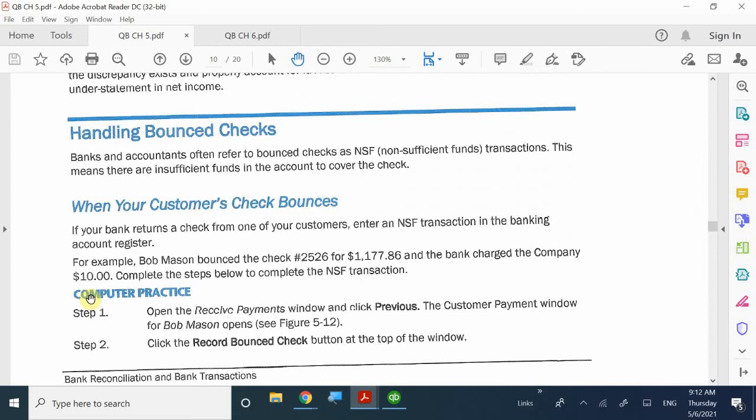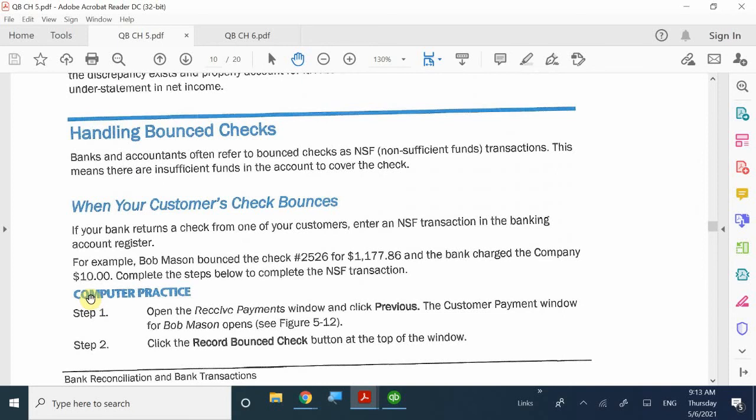You also want to make sure that on your end, if your customer decides to write a faulty check, the bad news is that not only does the customer get fined for writing an NSF check, you also get fined because you sent in a bounced check.